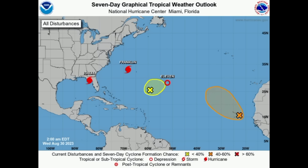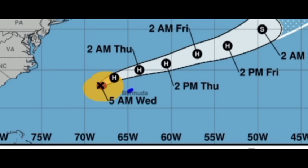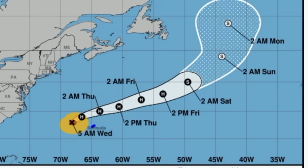We're going to be kick-starting things looking at our other systems, but we're not going to spend much time because we want to focus on Idalia. We've got Franklin out there — it is still a hurricane, a Cat 2 — and that tropical storm warning is still in effect for Bermuda. That blue marking represents the tropical storm warning. It's going to be passing by the island, but that tropical storm force wind field is pretty extensive and is likely to result in winds across the island, coupled with storm surge and maybe even some periods of rainfall. Eventually it is going to become post-tropical as we head to the end of this week going into the early part of next week.